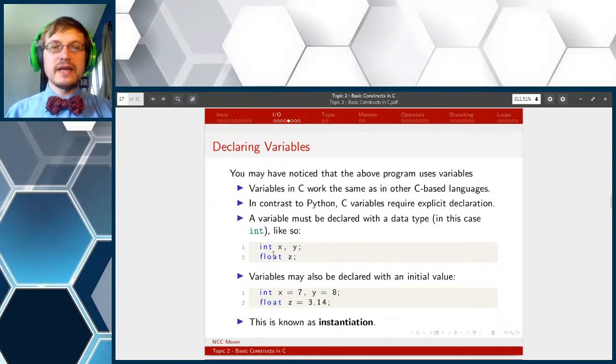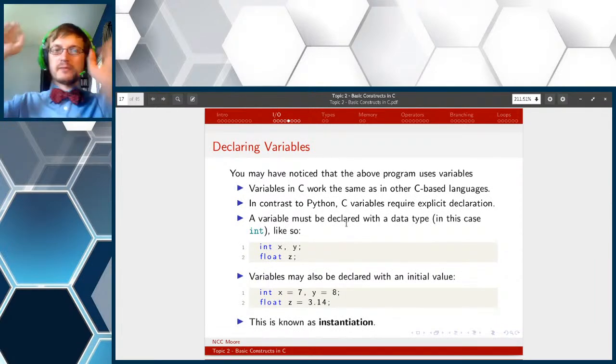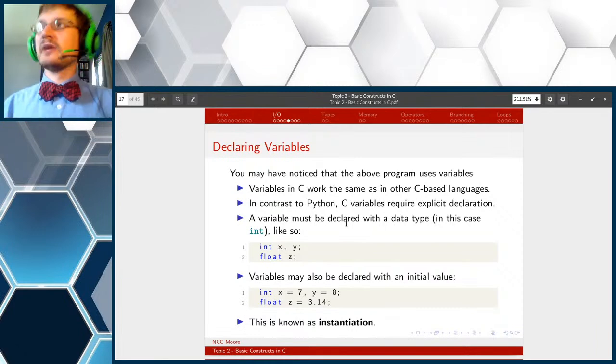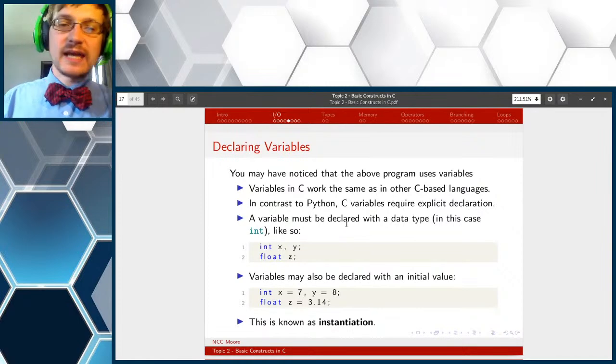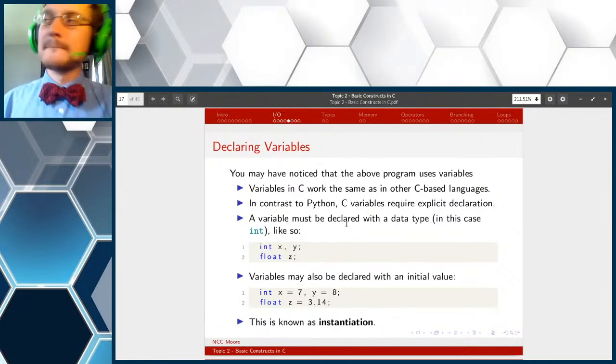So, in contrast to Python, variables in C require explicit declaration. In Python, a variable is declared implicitly on its first use. You would write some assignment statement that uses X for the first time, and X would suddenly be a thing, and you don't have to worry about specifically declaring what data type you want that variable to be.